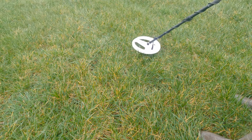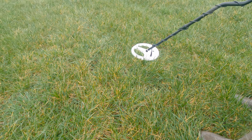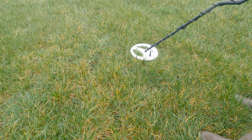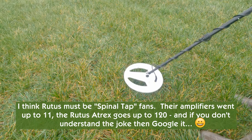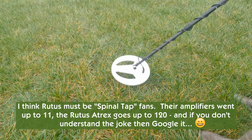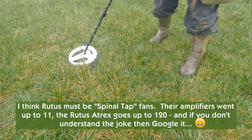Right, I've switched from the minus 90 to plus 90 scale to a 0 to 120 scale. It suits my brain better. We used to have a 0 to something scale with the Deus. Why 120? I'm not sure. Apparently, IREC is one of these believers in: why must it only go to 100?